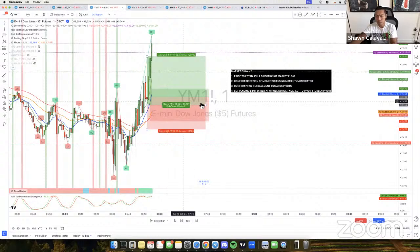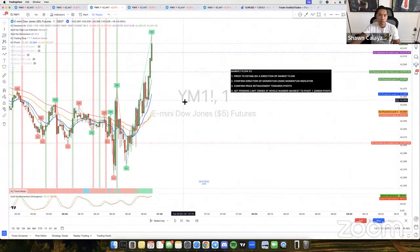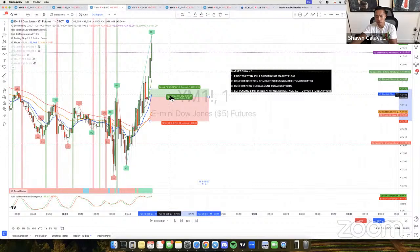Your TP and stop loss, again, is going to vary depending on the person. If you want to go for the bigger move, go for the bigger move. If you want to go for the smaller move, go for the smaller move. It's just up to your preference. Some people like to double dip. Like I said, for me personally, I would probably double or triple dip into this position if I had the opportunity. Or I'd go for the 30-30.